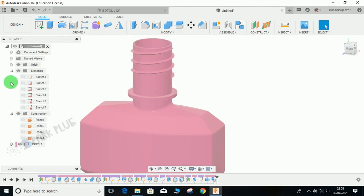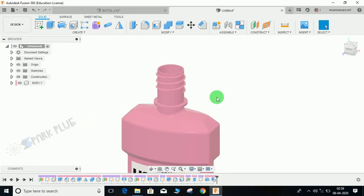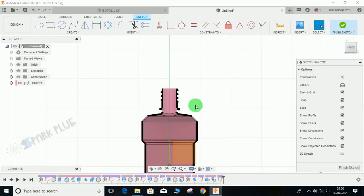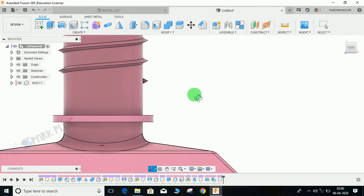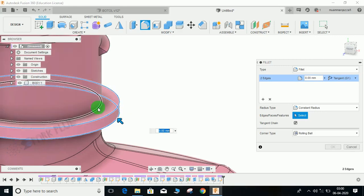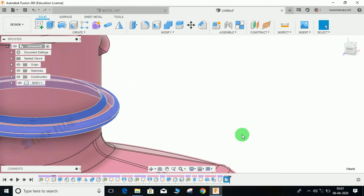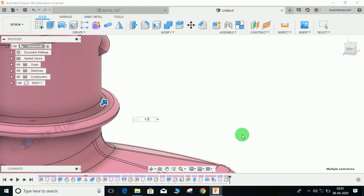Now what I'm going to do next is make the cap. So for the radius, again go to create a sketch, and from the mid plane switch the slice view like this. But before that, one thing, finish the sketch. Now we need to give the radius here and here and here also. So 1 mm radius would be good. I'm sorry, 1 mm is too much, so let's make it 0.5 mm. So make it 0.5 and press OK.